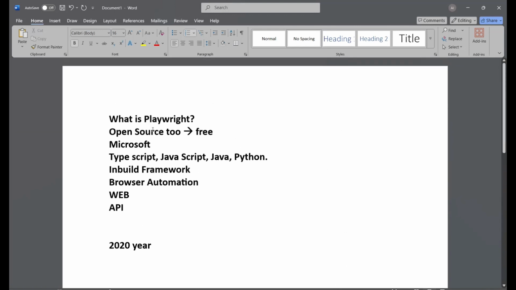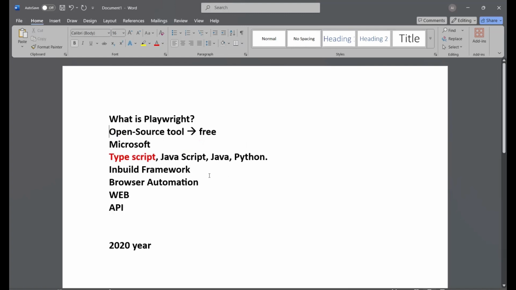Playwright is an open source tool built by Microsoft, and we can automate different technologies. It is inbuilt with TypeScript technology. So TypeScript is most recommended in real time. Most of the companies look for TypeScript only. TypeScript and JavaScript are almost similar, but we have some differences here. Anyway, going forward, in the coming classes we will discuss that part as well.